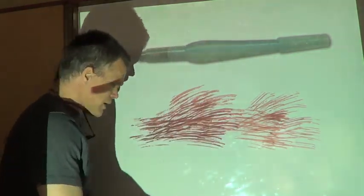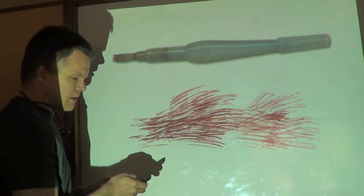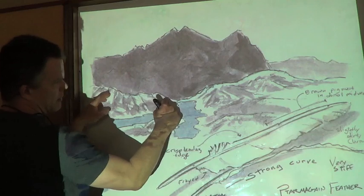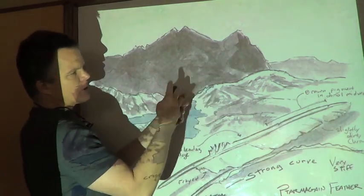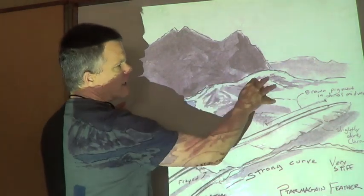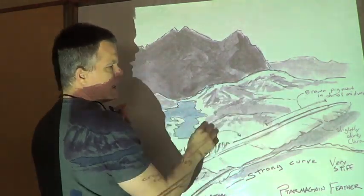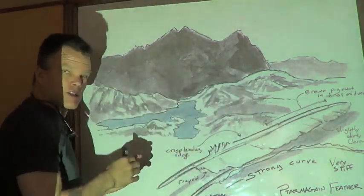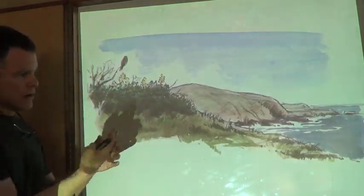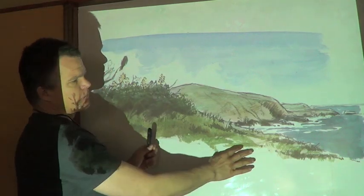With a larger brush, I can get effects. These sort of lines coming down here in these hillsides, I had a brush that was kind of fanned so that with one mark, I would get a bunch of these and could very quickly get this texture over this foreground. Here's doing the same thing on a smaller scale.